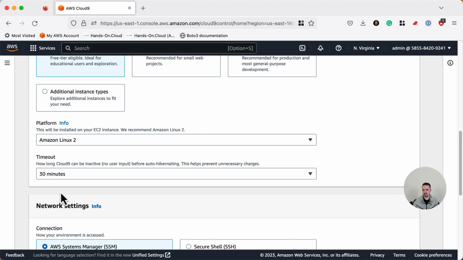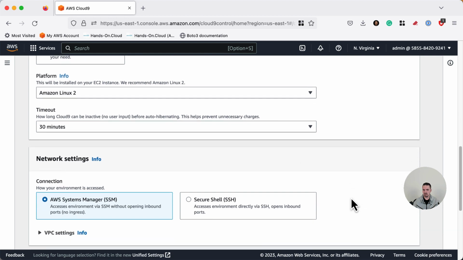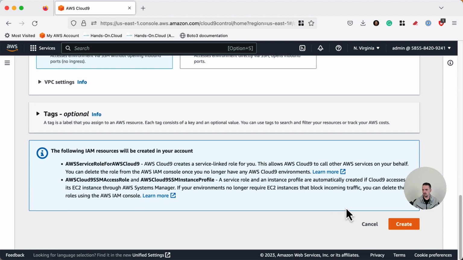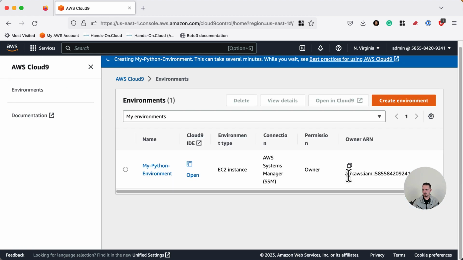So basically what it means is that Cloud9 IDE will automatically stop our EC2 instance and prevent AWS from charging for compute power for that EC2 instance in 30 minutes. So if you are not touching your Cloud9 IDE during 30 minutes, it will automatically pause the virtual machine. The rest of the settings will be set to the default settings, and we are hitting the Create button. So the Cloud9 IDE instance will be launched in a couple of minutes.